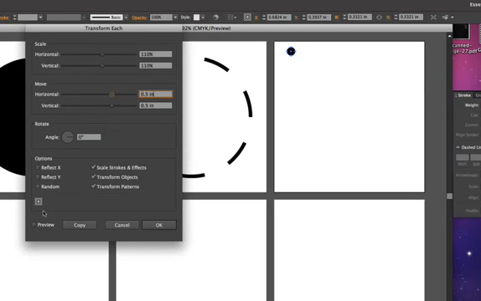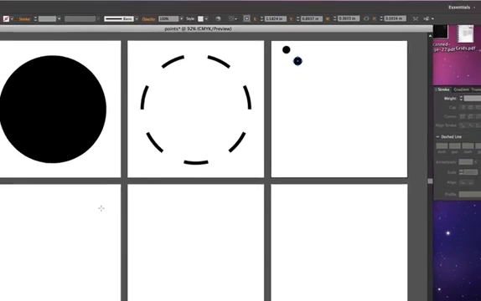It won't matter anyways. And then you can also choose the point from which the transformation occurs, but in this case we're going to go from the center. So from the center it's going to move this distance, but if we change the reference point, it would go based on that point there. I could choose preview to see how big of a jump that is. And I'm not going to click OK because all that would do is take that object and transform it to that point. Instead, I'm going to hit Copy, so I still maintain my original, and I make a copy of it that has that transformation.